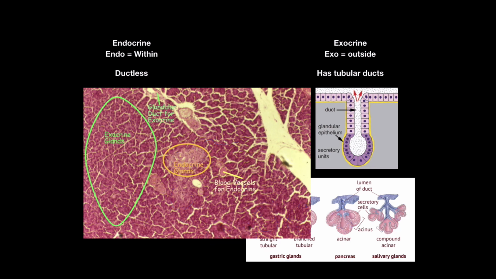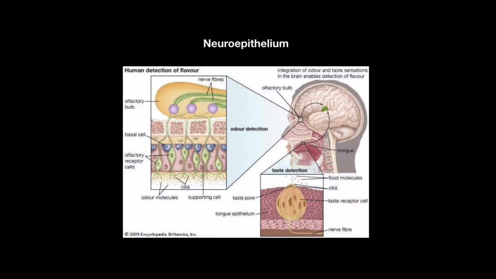Now one more thing I wanted to talk about really quick is the neuroepithelium. In the name, neuro means they are associated with the nerve cells. Here they serve as supporting cells for the nerves passing through. You're going to mostly find them in the roof of the nose. Here you see the lamina cribrosa of the ethmoid bone and the olfactory bulb with their nerve cells that sense smell. You can see those neuroepithelium in between those nerve cells.